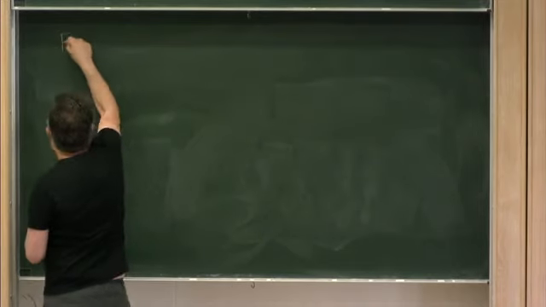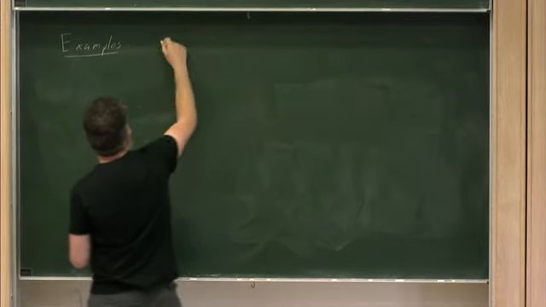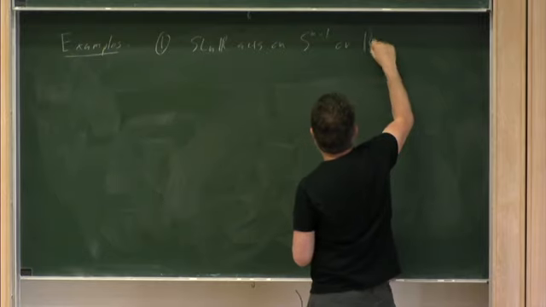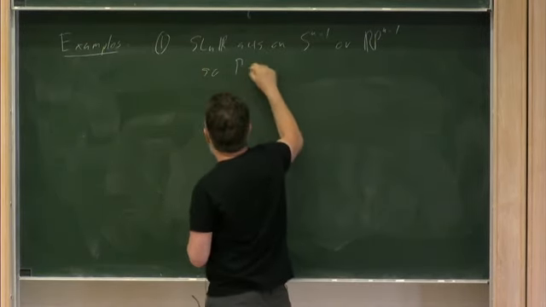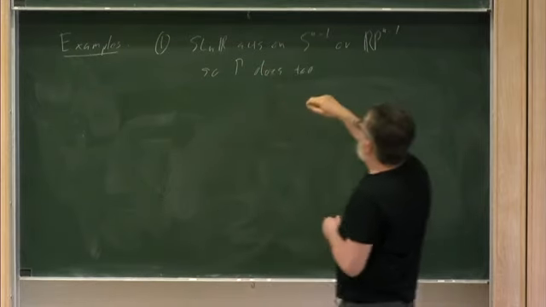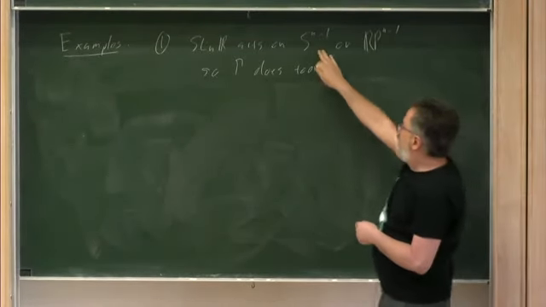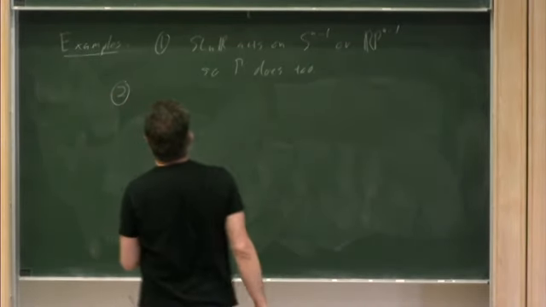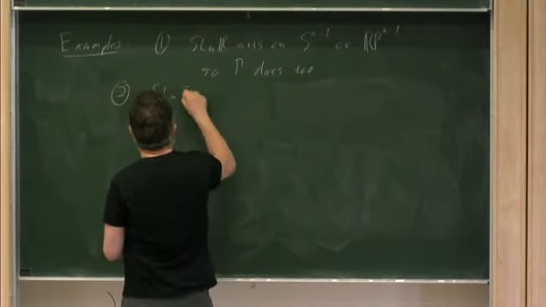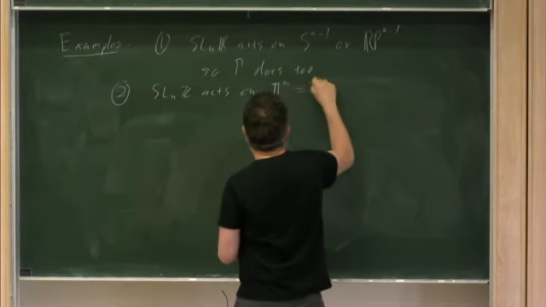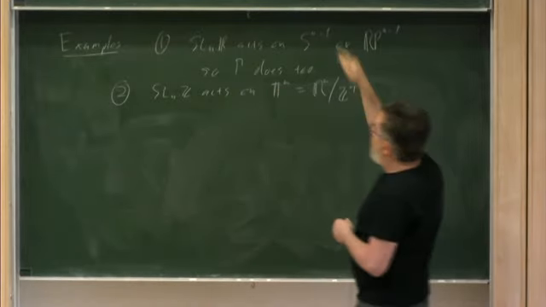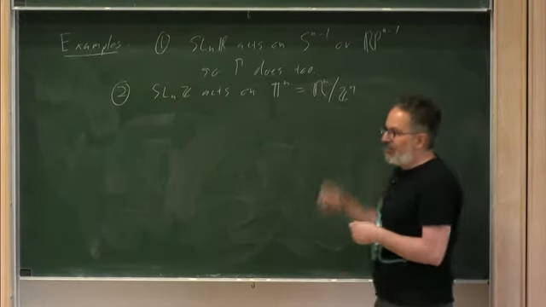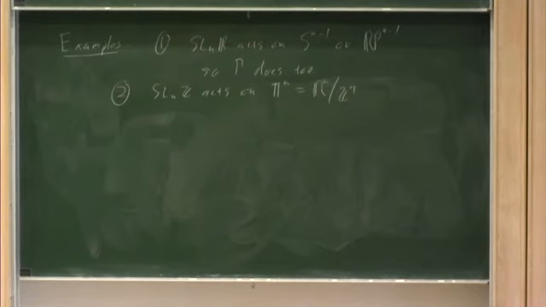I'm going to explain where those numbers come from by giving you two examples. First example is that SL_n(R) acts on, well, either S^(n-1) or maybe more naturally on RP^(n-1). So gamma does too. This shows that the dimension bound in the first half of the conjecture is sharp, because the representation of gamma in here is faithful and not finite. Second example is that SL_n(Z) acts on the n-torus, which is R^n mod Z^n. And so the second half of the conjecture is also sharp. I need that to be n minus 1 in order to avoid this example where my action is obviously not factoring through a finite group. So, the conjecture is you can't make lower dimensional examples than this.